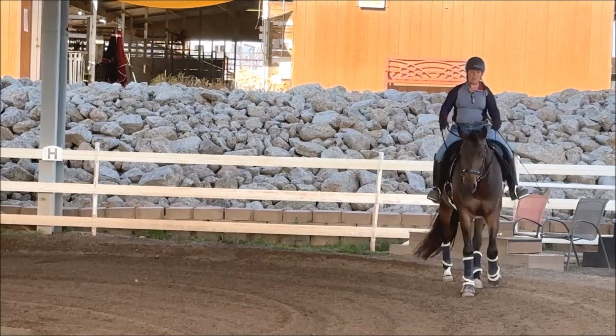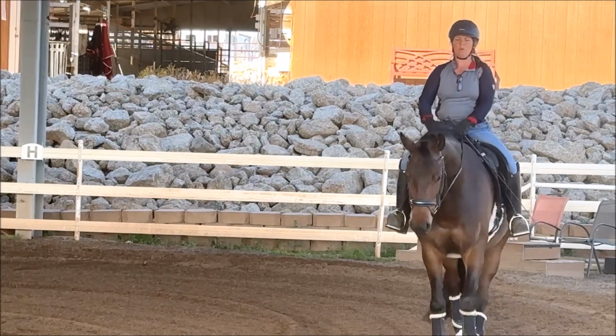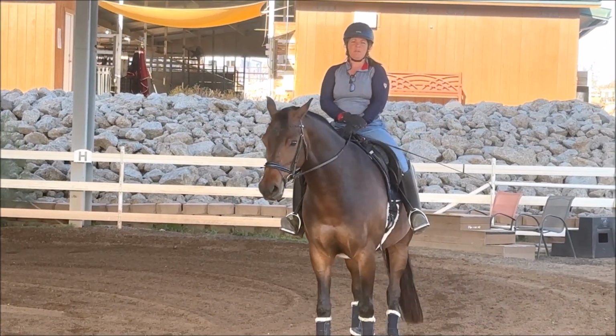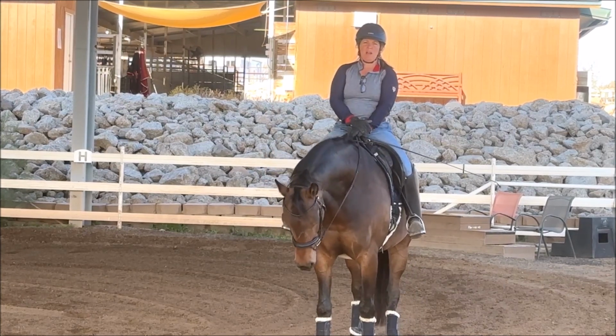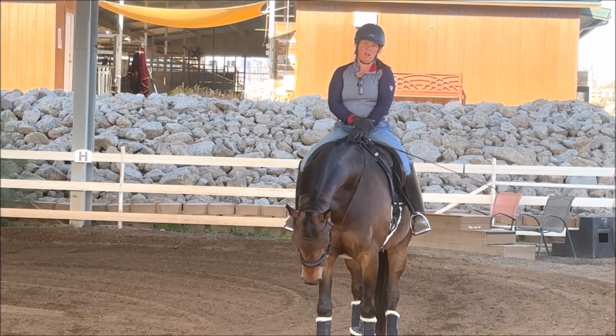So everyone, really think about your safety when getting on. If your horse doesn't stand still for you at the mounting block, you can just practice taking them up to the block and just getting them set up to get on, but not actually getting on, and then just taking them away. And just do it over and over until they get comfortable.